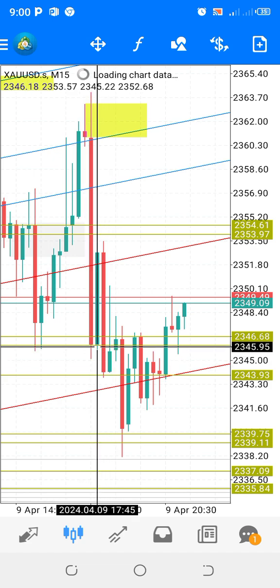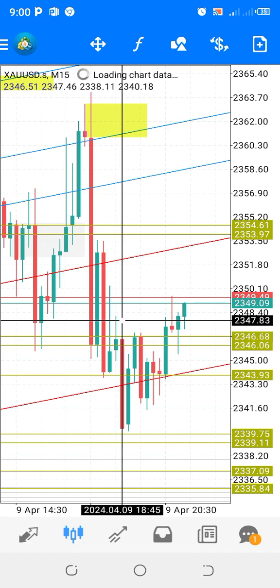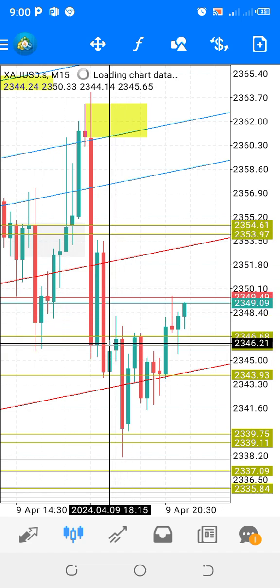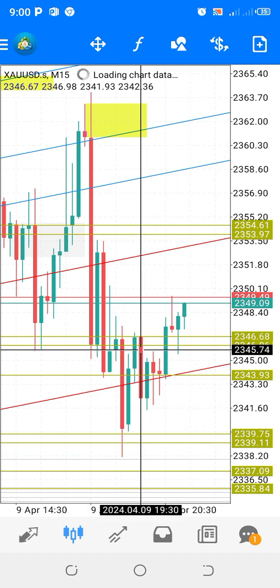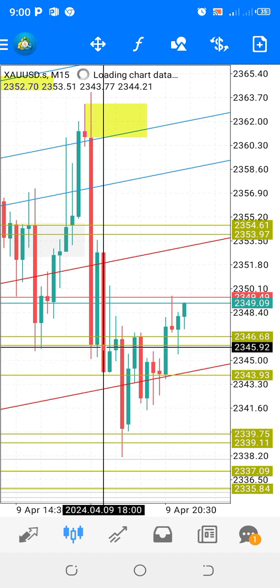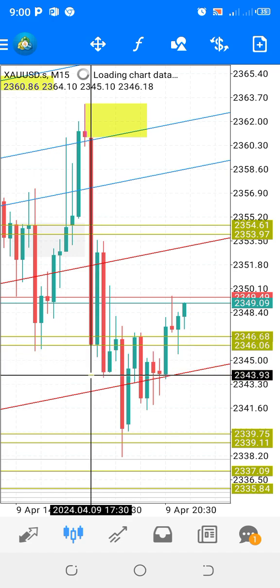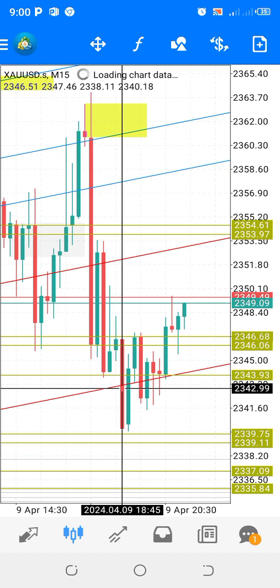If we have come there already, then having formed this string break entry level, what are we looking at? We expect now this to have its own deviation limit also. And then if this is a buy string break entry level, if the market breaks its deviation limit, then we now know that the market is ready to make a downward move. And what is the deviation limit here? 2343.06. So this is where the market makes an attempt at breaking it. This is the candle that breaks.